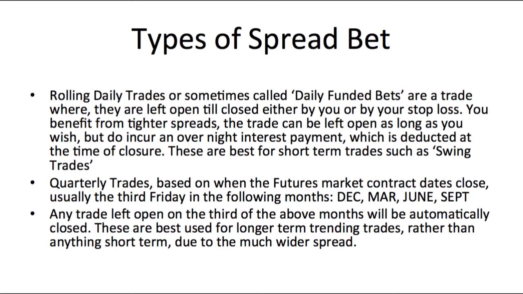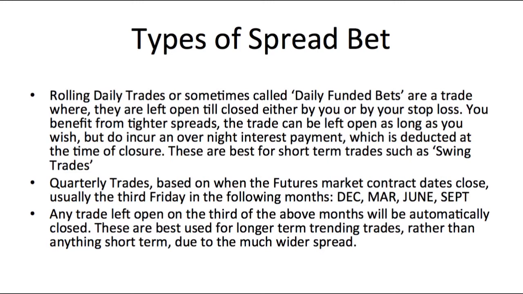Now there are various types of spread bet. We have rolling daily trades, which are sometimes called daily funded bets. Now these are trades that are left open. They just continually roll over from day to day, and they're only closed either, obviously, by you or when your stop loss is hit. Now the benefit from this is that they do have quite tight spreads compared to quarterly trades, which we'll talk about in a moment.